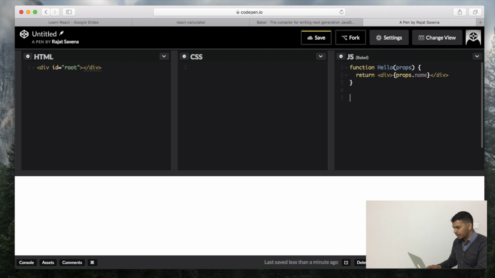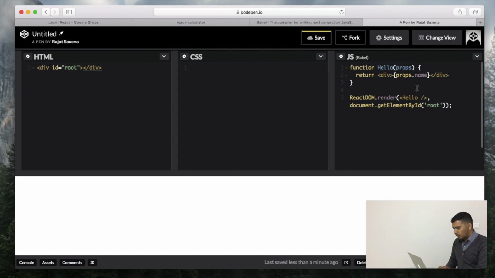Okay, now let's use it. ReactDOM.render, Hello, document.getElementById, root.